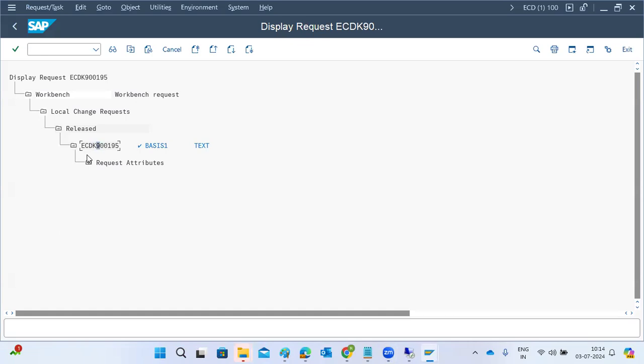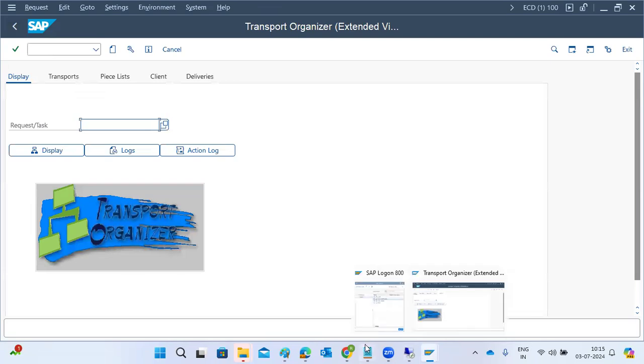When the TR is released, it will split the file into two: CoFiles and data files. CoFiles starting with K9 will go to the /usr/sap/trans/cofiles directory. Data files will be in the /usr/sap/trans/data directory here, right? So that is the one.